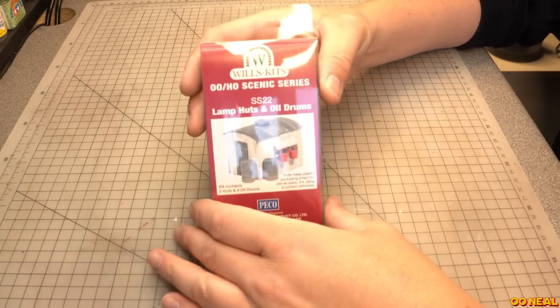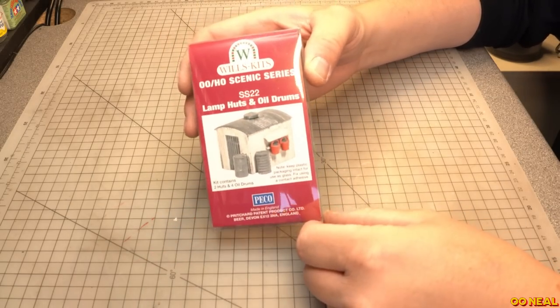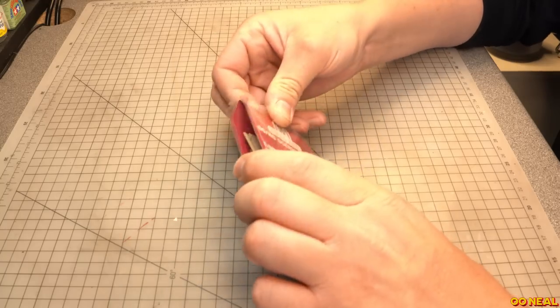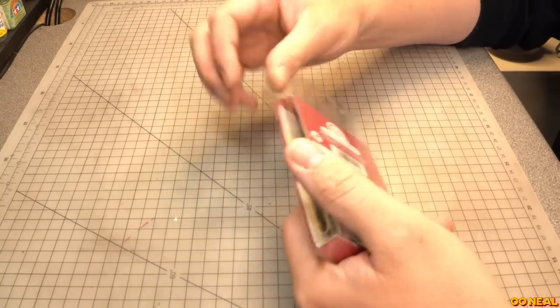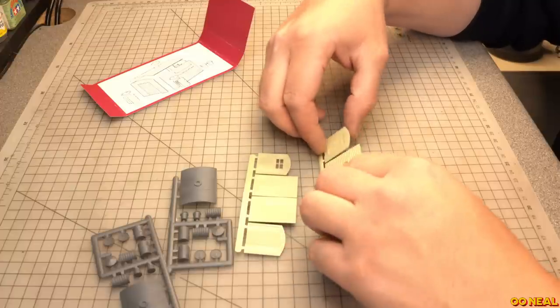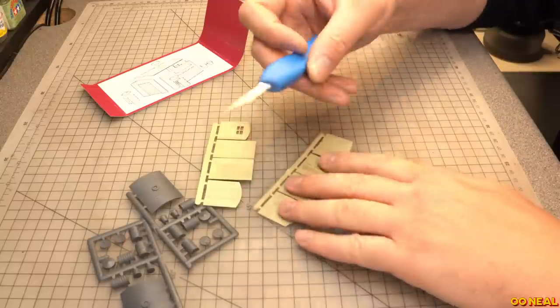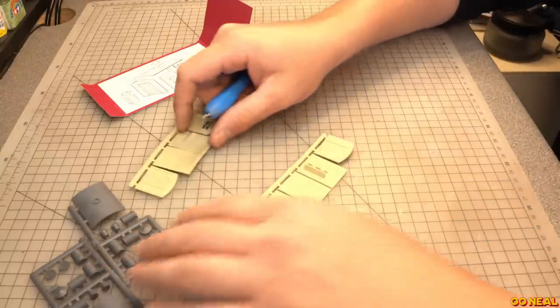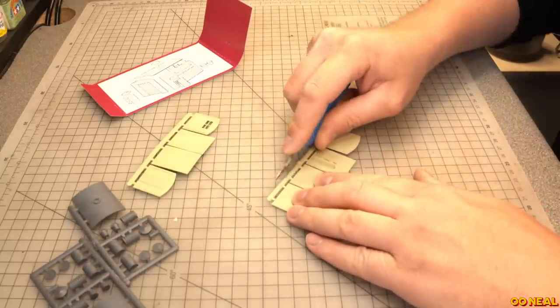Moving over to some modelling of a different kind is putting together this wheels lamp hut, which I didn't realise, but you get two in there. It probably says it on the side and you can probably see through the back. It's a corrugated steel construction, but this is plastic, but looks like that. And you get, like I said, the two kits in there, they're identical.